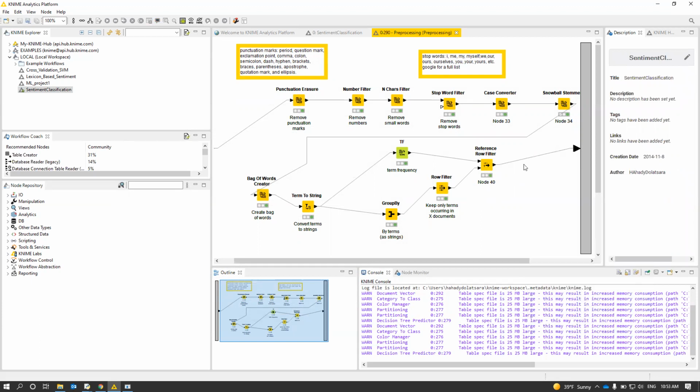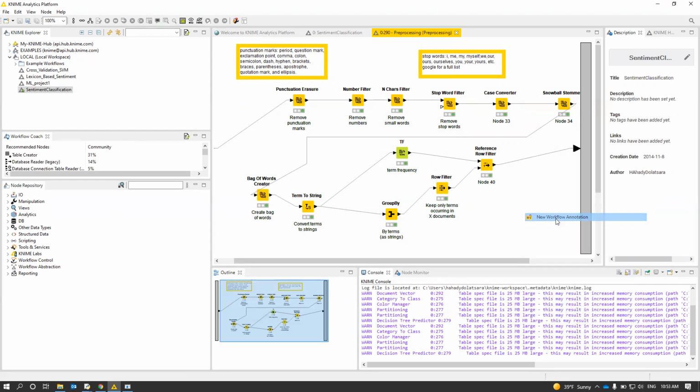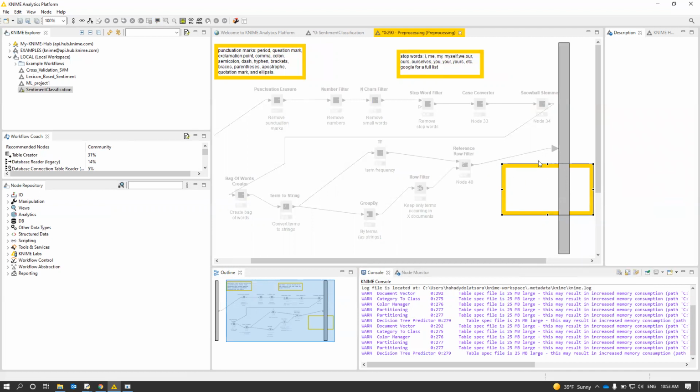So hopefully you remember how to make notes within the workflow. Just right click and go to new workflow annotation, and you can put your comments here if needed.